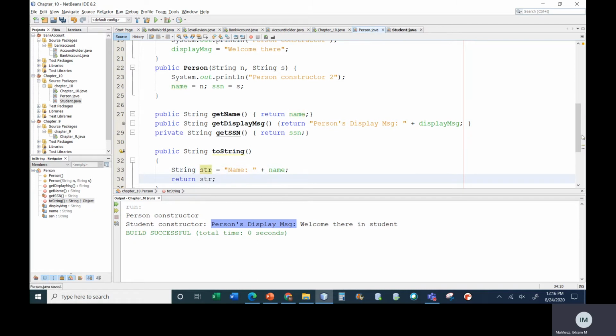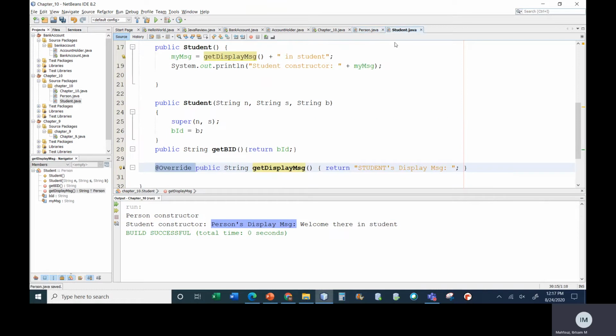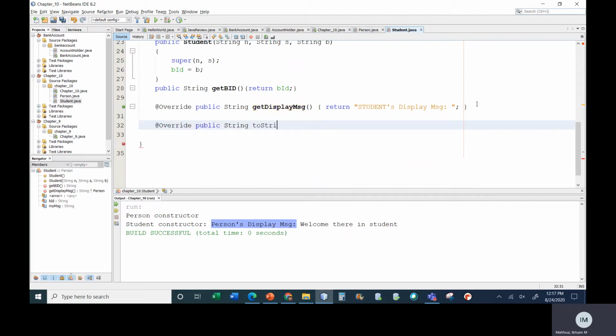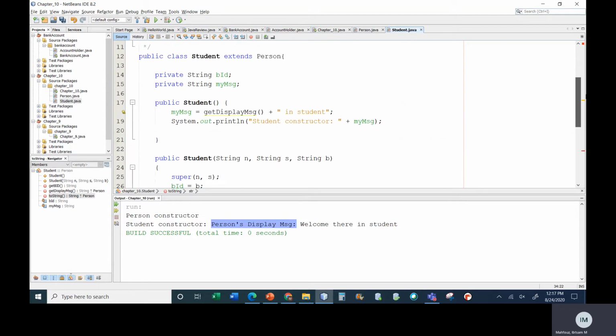Okay. Now, as a student, I want to return the name in addition to more things. So I'm going to come here and start writing my toString, and I'm going to add the @override public string toString. I'm indicating that I'm overriding the method. And I want to add the name, and I want to add the information stored in me, like banner ID, for example.